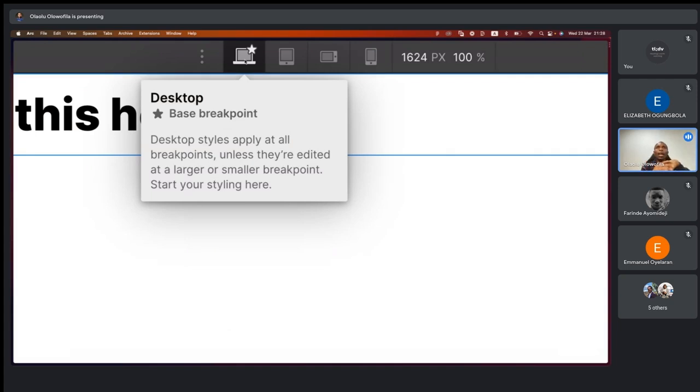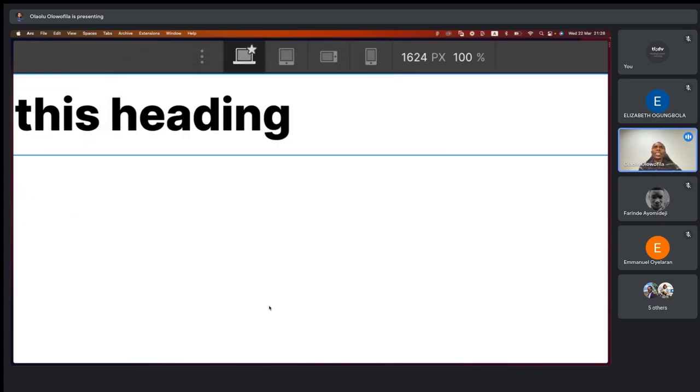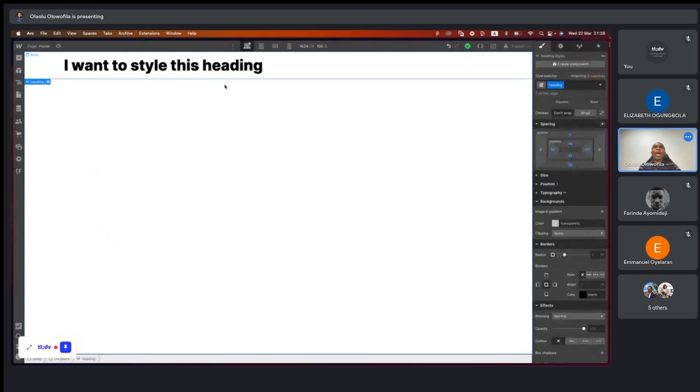It says desktop styles apply at all breakpoints unless they are edited at a larger or smaller breakpoint. Start your styling here. What that jargon means basically is that if you apply any change when you are editing your design in the base breakpoint, then that change is going to cascade down to all of the other screens.